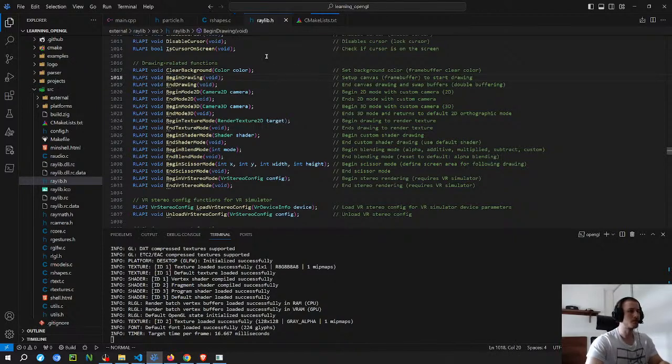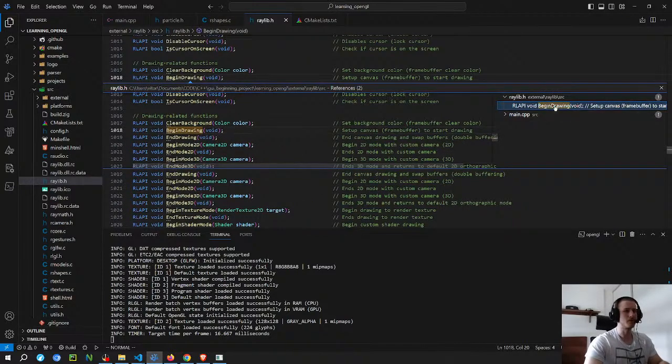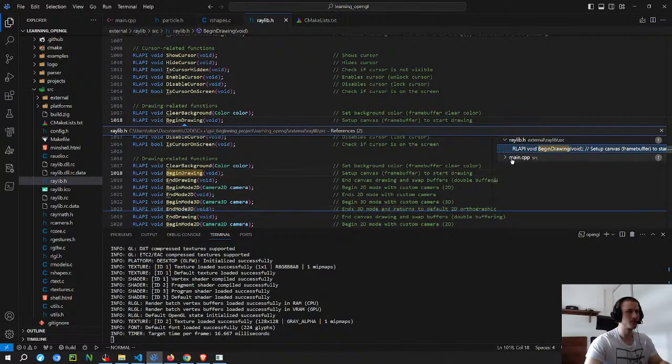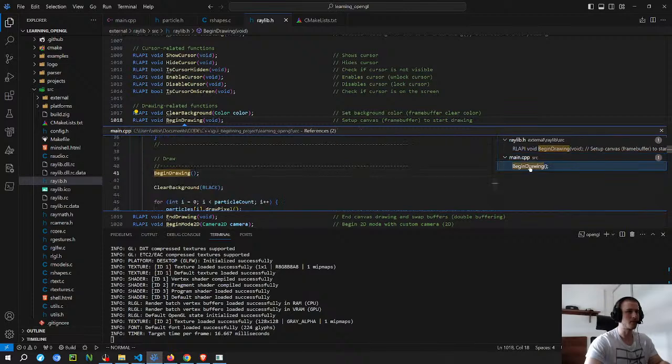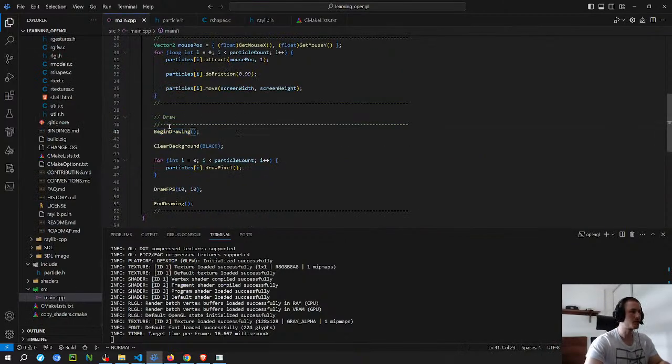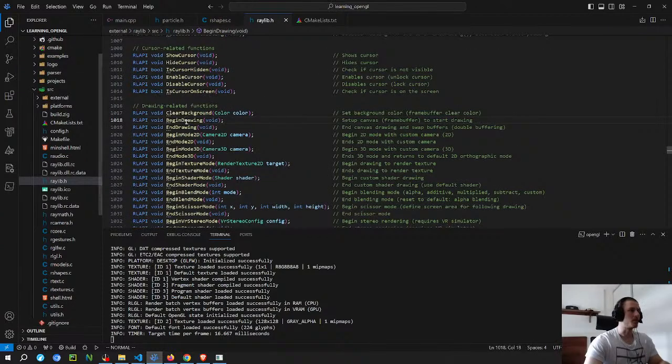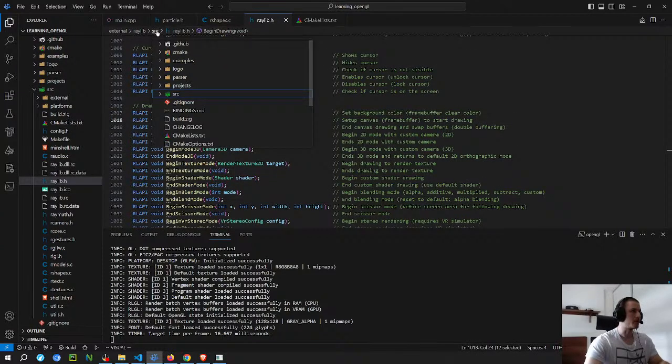I need to find a way to go from the declaration to the definition. Usually on VS Code you just press F12 and then it goes to the thing. Or maybe here. Yeah, but it's just going to show in my code. So obviously I can go manually, but it's kind of annoying.